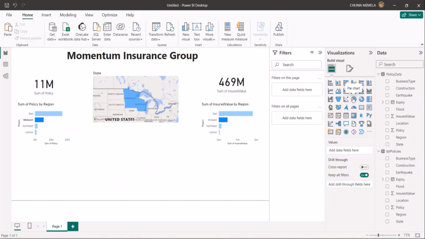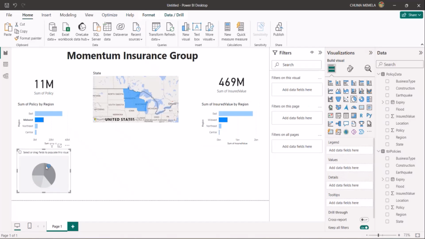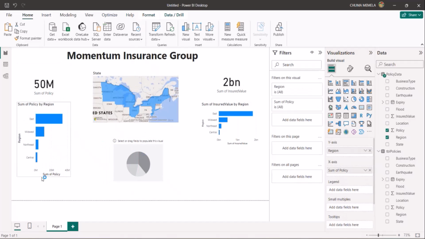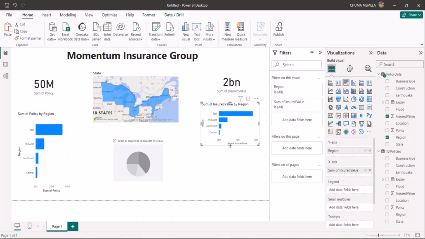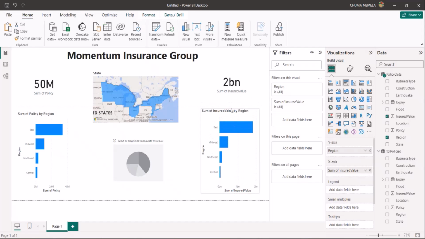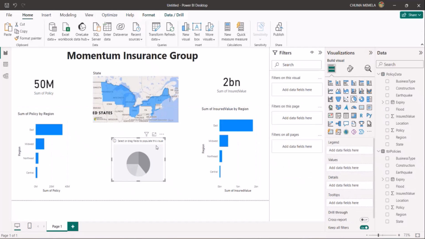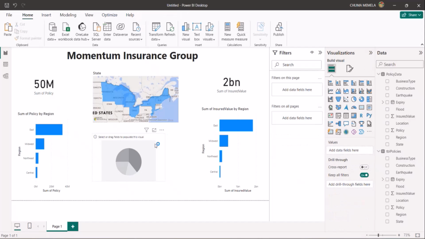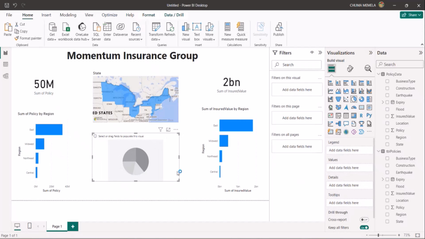So maybe let's try a pie chart, for instance, right? See how that will treat us. I'd definitely like to extend that a bit so that it looks much better than it does now. It looks a bit squashed up as it stands. Okay, we'll align these at the end. I mean, the point of the exercise is not to create the best looking visualization given the time, but most definitely is to convey the idea and impart the knowledge of what is required.